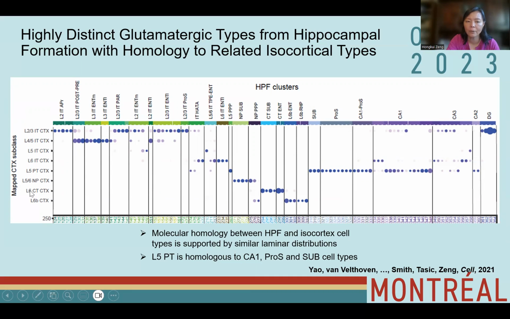One interesting thing I wanted to point out is that the layer 5 PT neurons from the cortex, which are the major output cortical subcortical projection neurons from the cortex, have the greatest homology with the hippocampal CA1 and subicular neurons, which don't form this kind of typical laminar specificity. And this molecular homology interestingly correlates with similar long-range projection patterns, because CA1 and subicular neurons are also the major output projection neurons from hippocampal formation to a variety of subcortical regions.